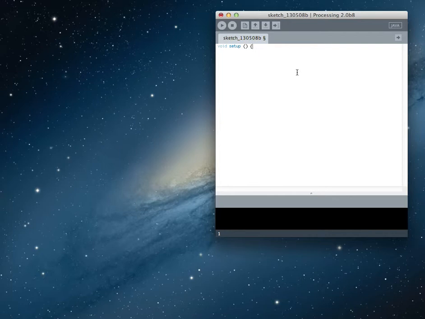Our first step is to get our setup started, so we're going to do those things that are normal to do in a setup. The first command we would like to see is size. Because we're doing something very simple, we can let it be with that one. Then the next thing we want to do is set up our draw loop. Now remember, you've got setup and draw as your keywords. Those are the functions you're calling.